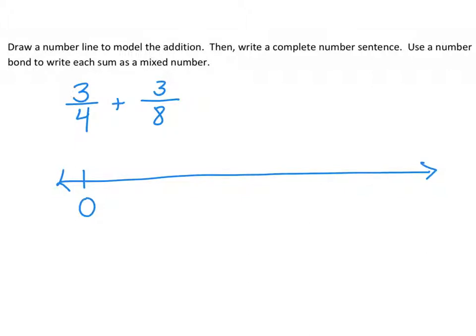So let's split this up, and let's put a 1 here, and then all the way up to 2 wholes here. And we're going to split it up into fourths. Okay, so let's make this number line into fourths. And how can I figure that out? Well, watch. 1, 2, 3, 4. 4/4 gives you a whole. 1, 2, 3, 4. 4/4 gives you another whole.